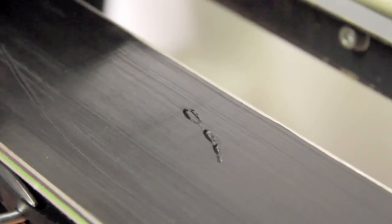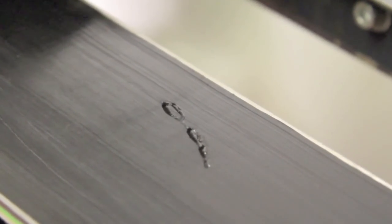That's the first part of this process finished now. This machine has successfully covered the entire base with a layer of p-tex material, and on its way it's filled any small holes or gouges. Now let's go and take the ski over to the sand belt and remove any excess p-tex.